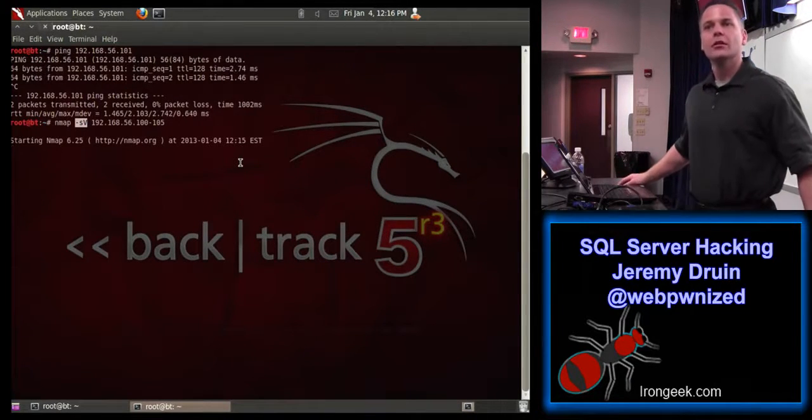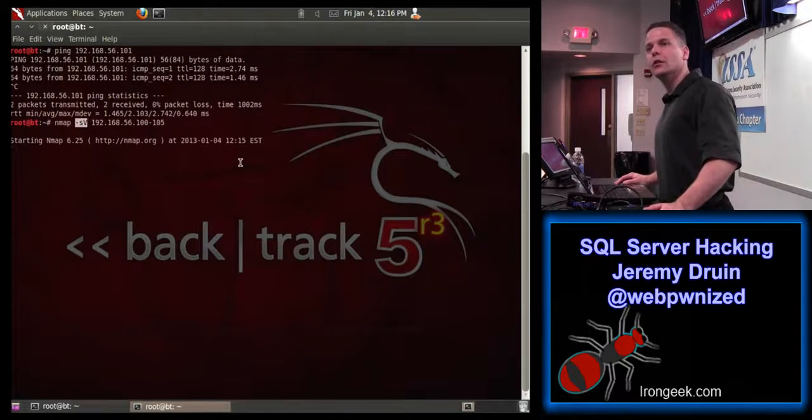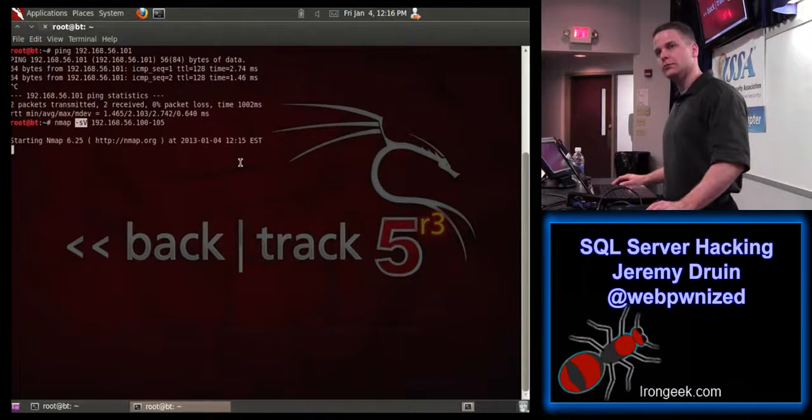Oh, sorry, Adrian? Okay. You mentioned scanning for host names. Besides zone transfers, which depends on where you go, a lot of times they're turned off anymore, you can also do Nmap -sL for list scan, and the IP address range, and it'll do a reverse DNS lookup on every single one of them. And that's a great way to find out what different boxes they have out there, what things they're running.